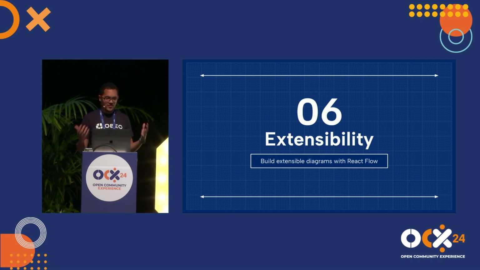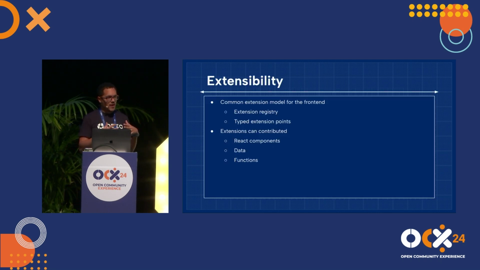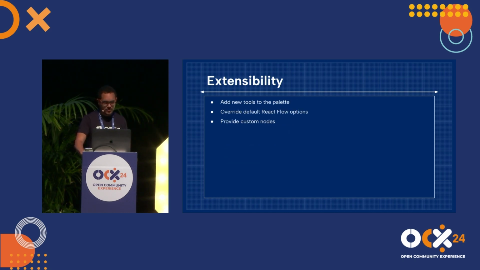Finally, we made sure to have an extensible solution, and for that, we plugged this React Flow support into our common extension model of the front end. So it comes with an extension registry, not unlike the Eclipse one, with typed extension points, and extensions can contribute either React components, data, or functions, for example.